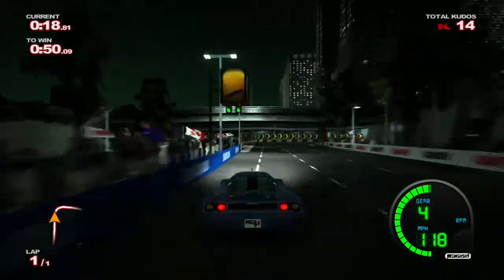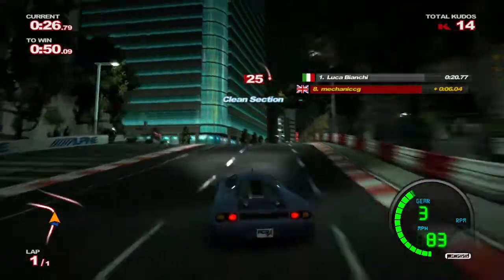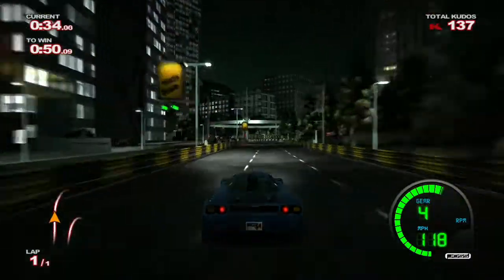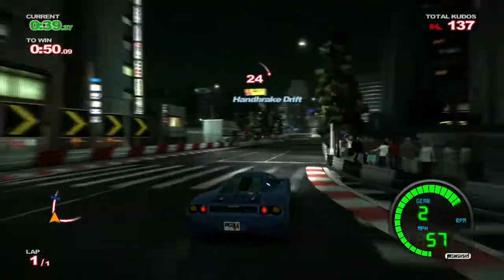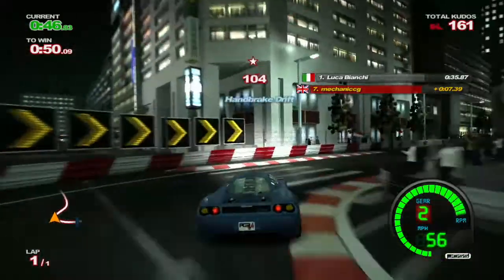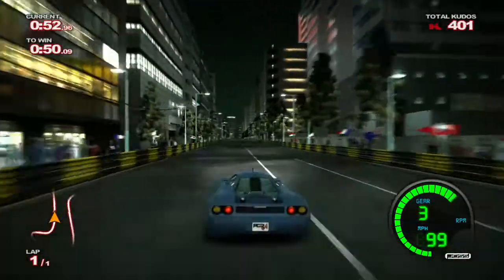Okay, this... I can't get that done. I can't do this. It doesn't drift. There we go. We got a little bit of handbrake drifting going on. I think we're going to have to forfeit this, literally, because I cannot drift. There we go, and I always get the flow of drifting right afterwards.